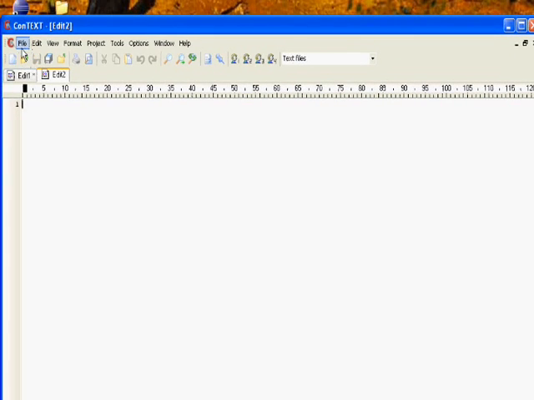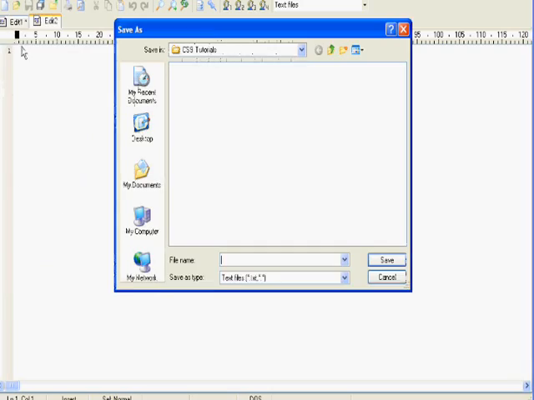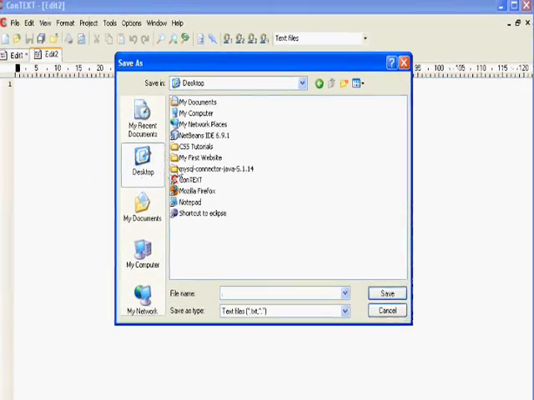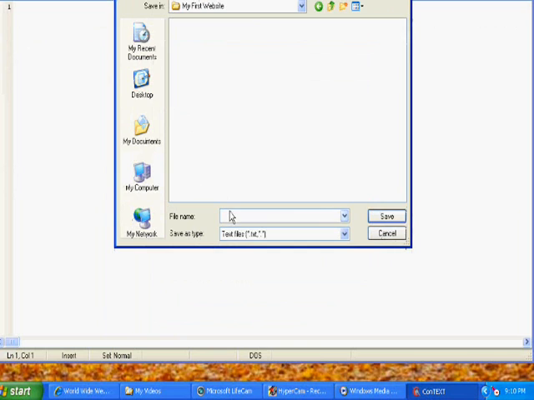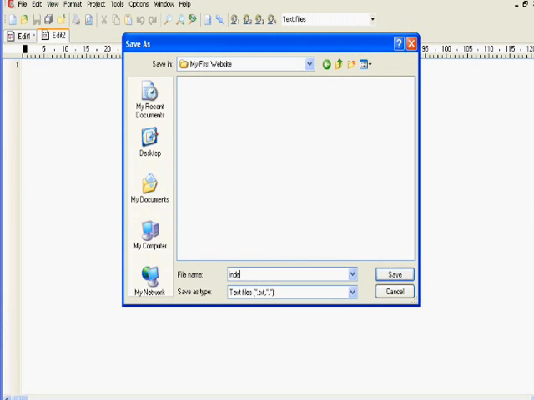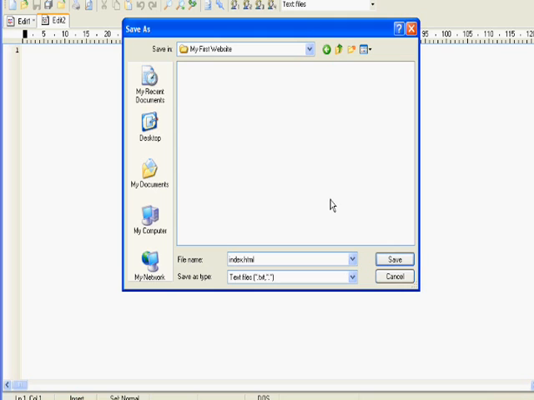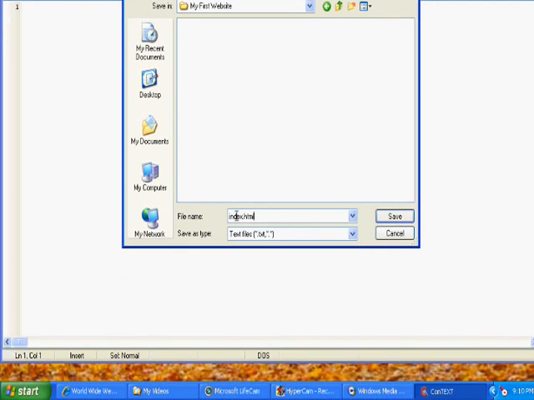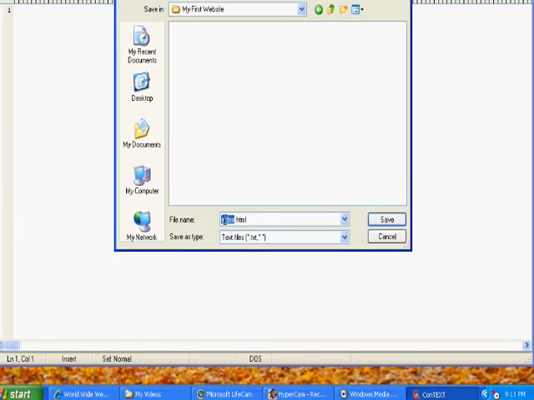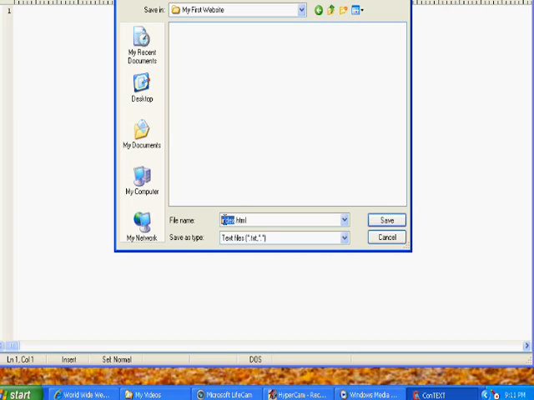The first thing you're going to want to do is save that page in your folder. So we're going to navigate to our folder, My First Website, and save our page as index.html. The reason we're saving this as index.html is because most browsers will look for the name of the file within that website named index, because that lets it know this is the page they want us to open first. I have seen websites where they've designed their welcoming page with the word default, but for this tutorial we're just going to name it index.html.